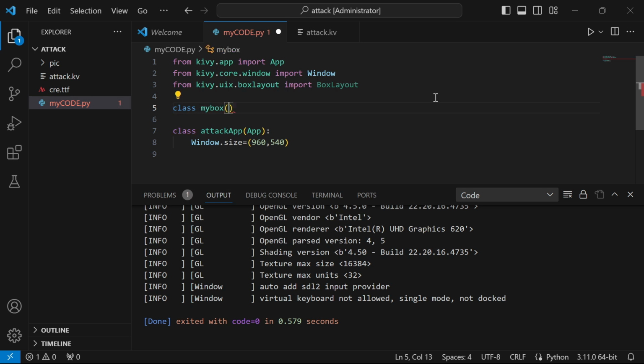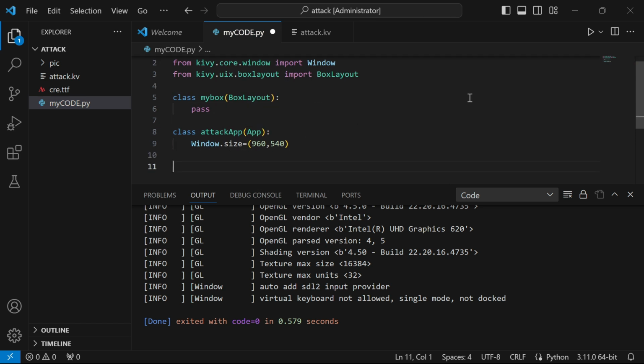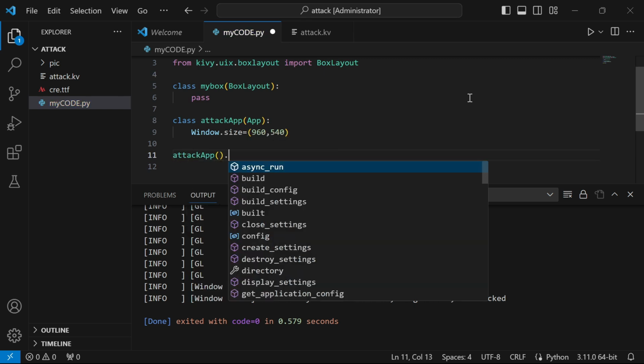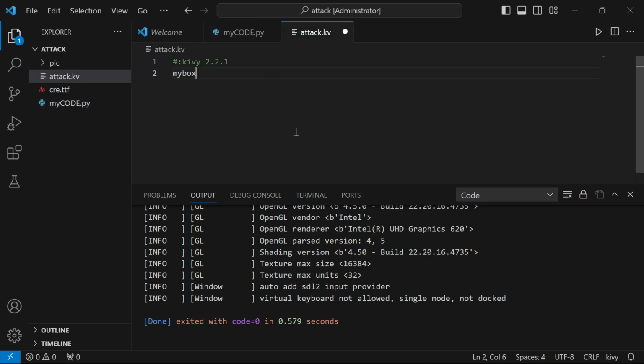Create a new class with any name from BoxLayout. AttackApp, parentheses, dot run, parentheses. Copy your box layout name, go to your Kivy file, and write these two lines like this. And we are done. Our window will show up now.